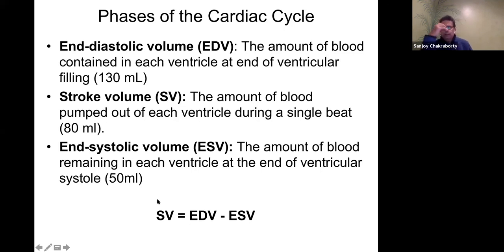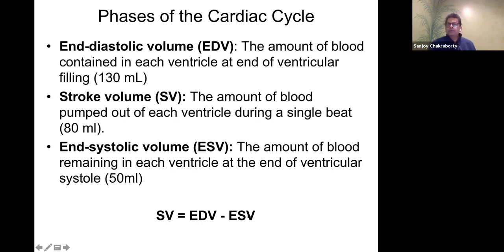So if I ask you which factors determine stroke volume, in other words, which factors determine your spending? You say, okay, it depends on my income and on how much I save. So your income is 500, you're saving 100, so your spending is 400. Now, if your income goes up and the saving remains the same, your spending will go up because you will spend more. So let's say next month you make $600, but your saving is still 100. So now you're spending $500 instead of 400. So in other words, if EDV goes up, SV goes up.